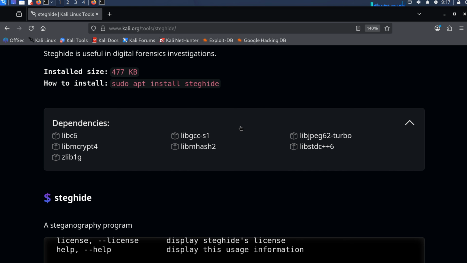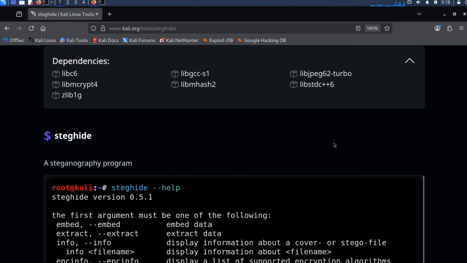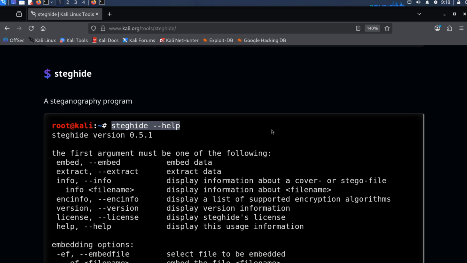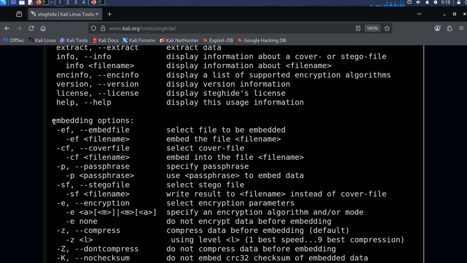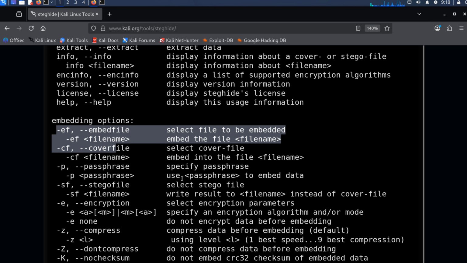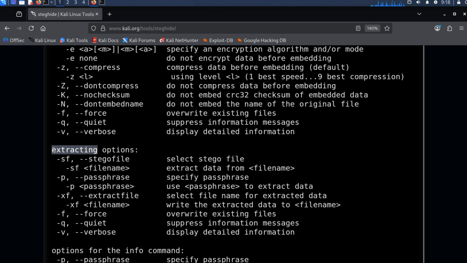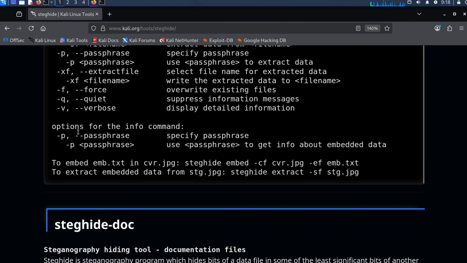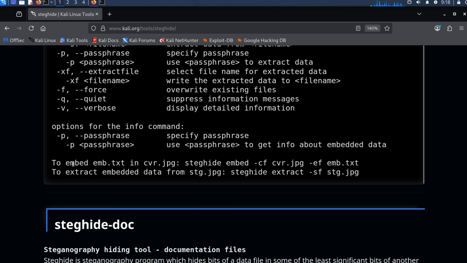You take a normal-looking photo of, let's say, a cat, and you hide a secret text file inside it. The photo still looks exactly the same. You can send it to anyone. They see a cat. But with Steghide and the right password, you can pull the hidden file right back out. Ethical hackers use this for understanding how attackers communicate covertly and hide data. Forensic investigators use it to find hidden files in images recovered from suspects. And security researchers test systems for hidden data, using tools exactly like this.